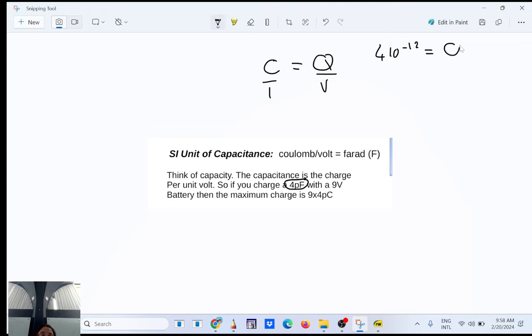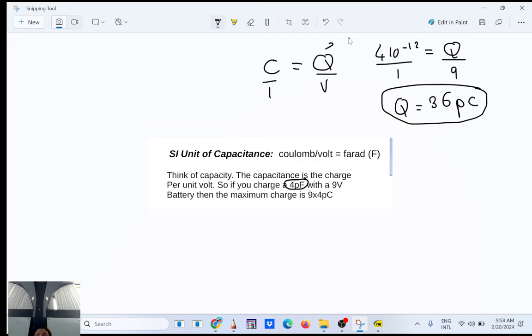4 × 10⁻¹² equals Q over the voltage, which is 9. So it's a simple equation. That will be 36 picocoulomb. That's in coulomb, that will be in volt, and the unit here is coulomb per volt. And the unit we say farad, named after Faraday.